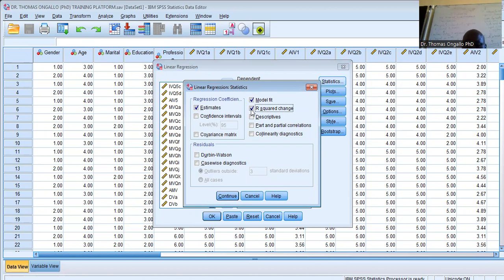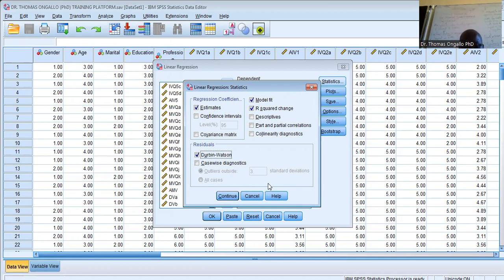When the R-squared change is significant, then we will conclude that yes, the variable is moderating the relationship between the independent variable and also the dependent variable.